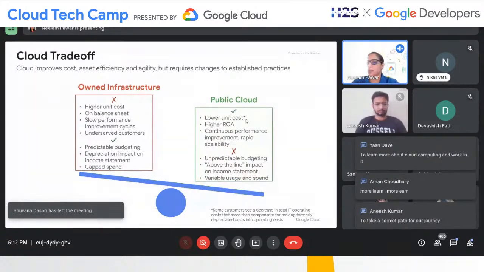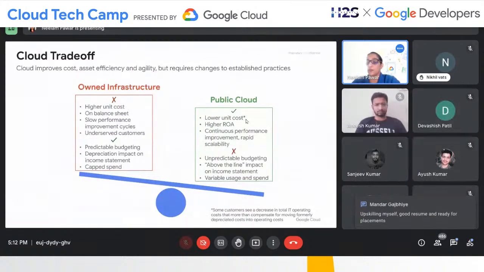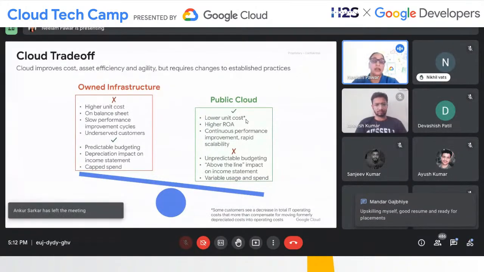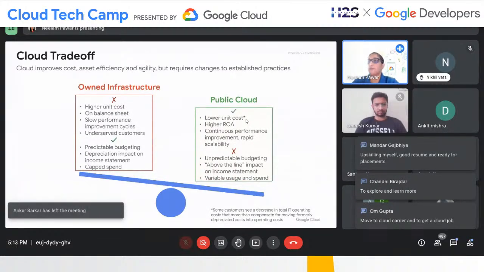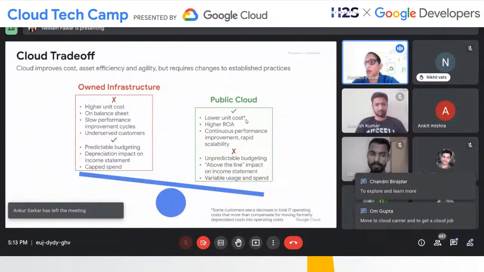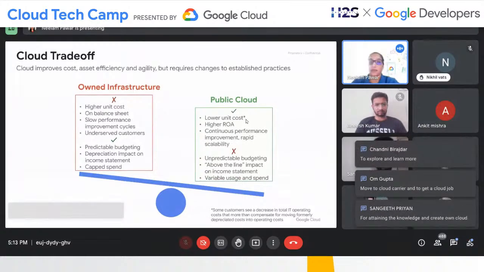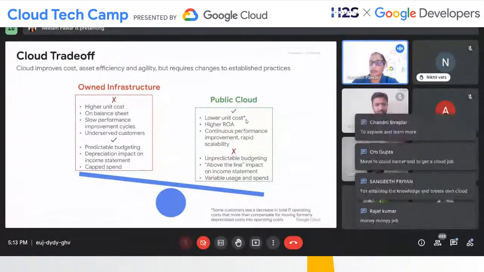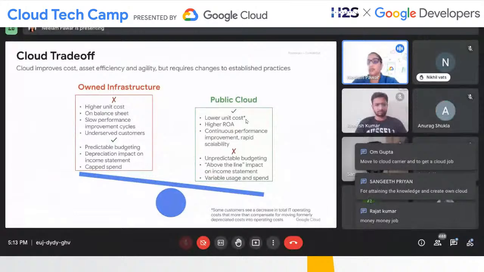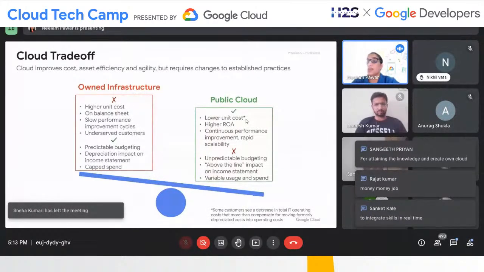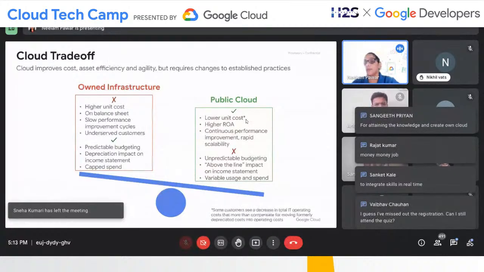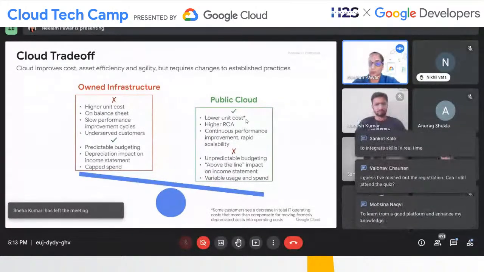And whatever geographic region I am in, I can spin up an instance. I have customers who want to go global within 1 month. But if they were not adopting cloud, it's not possible, because even hardware acquisition and data center setup take a huge amount of time. So that helps, since you are not taking hardware as well. These are other business drivers that are forcing organizations to move toward the cloud.